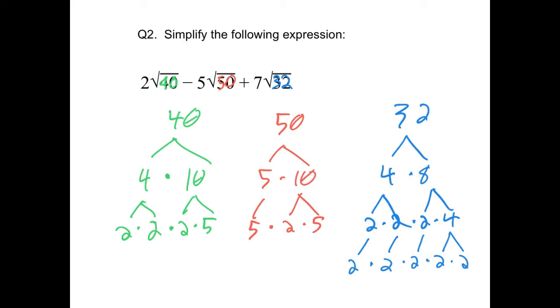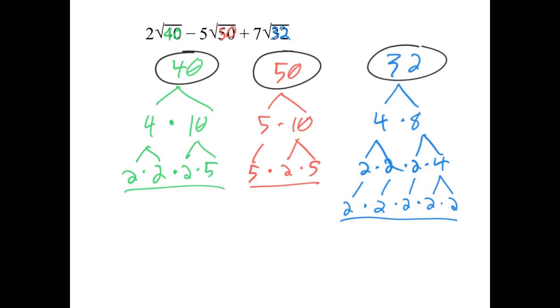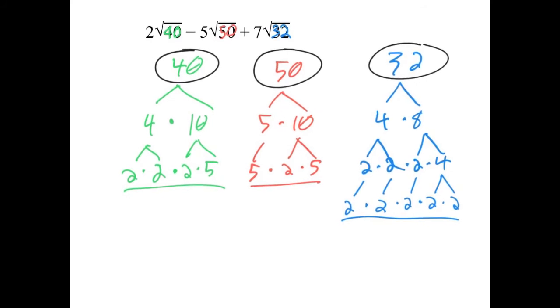So we end up with 2 times 2 times 2 times 2 times 2, 2 to the fifth. And we can check any of these out if we plug any of these expressions into a calculator and multiply them together. We should end up with the value that was at the top of these factor trees. Okay, so there's our three prime factorizations. How can we use that to help us see whether this expression can be simplified further and to further simplify each of these radicals at the same time?